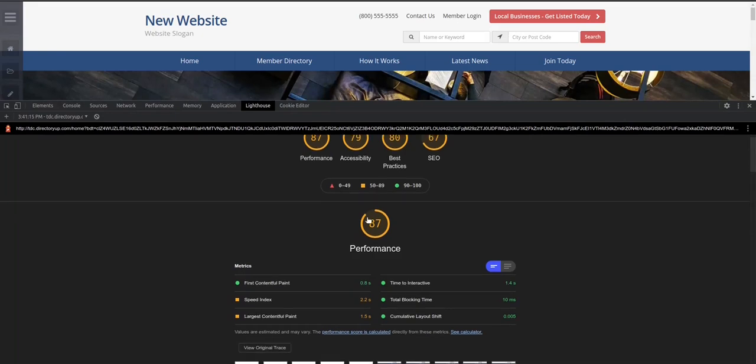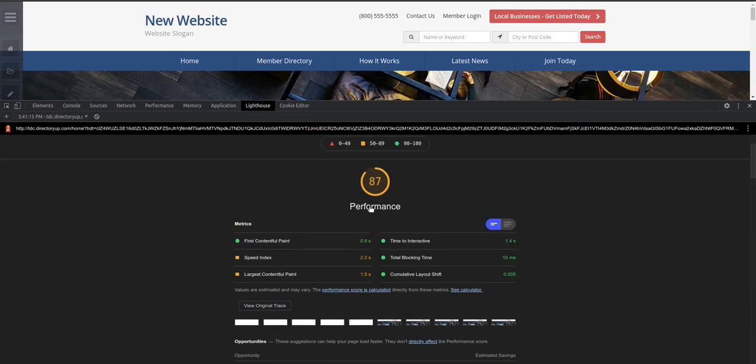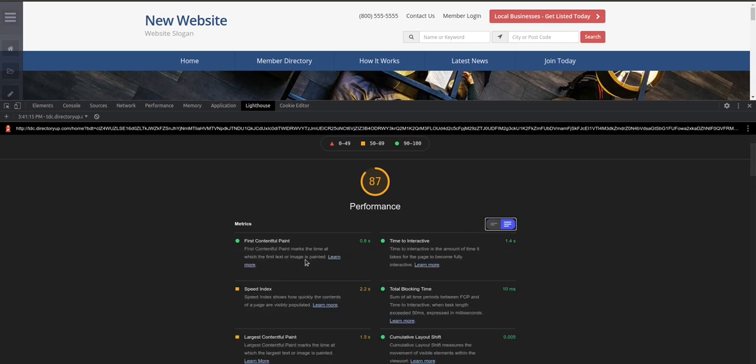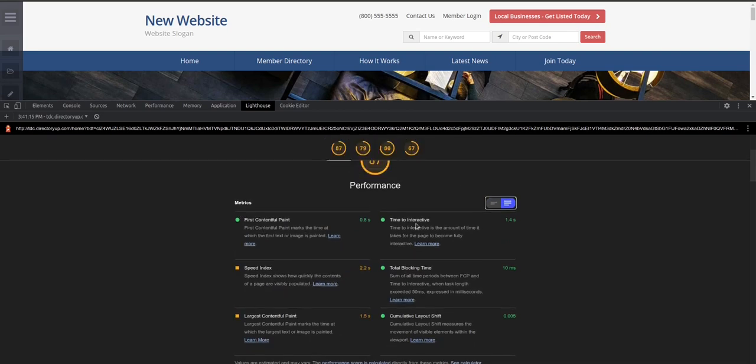On the performance side, I recommend everybody, if you get to this point, they have these little icons here. The one with the 3 lines is just to give an explanation about what all this entails, an overview, a general idea of what this is.